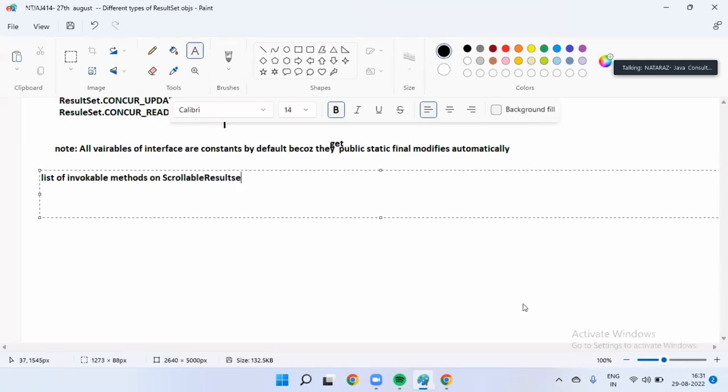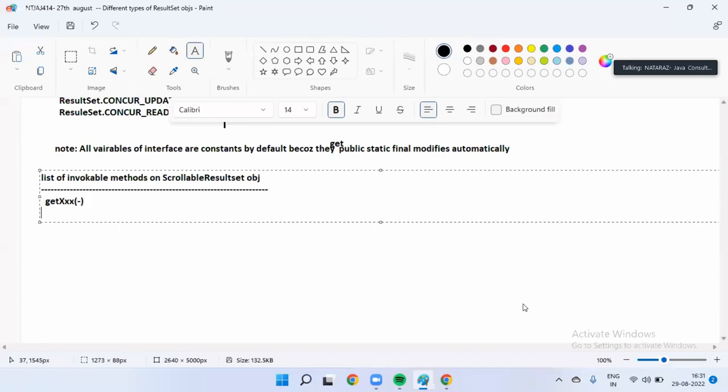Scrollable result set object. List of invocable methods on scrollable result set object. Tell me, guys, getXXX to get the column values. Get triple X. Next.